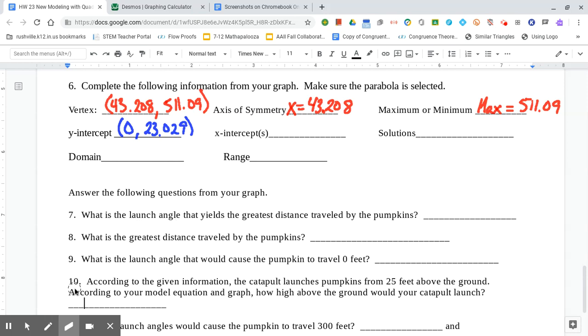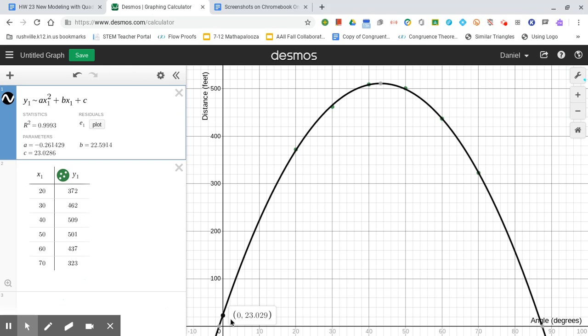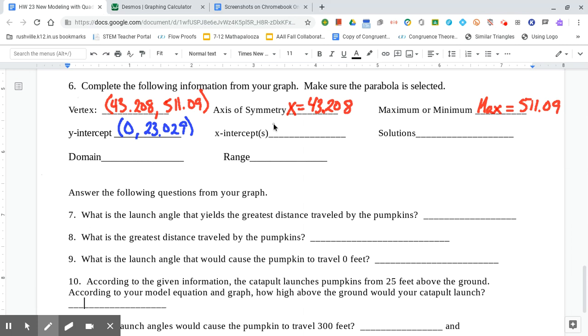And now we want our x values. So we go back to our graph. We'll get rid of that y value here. We'll click on our two x values. So we have an x value at -1.008, another at 87.423, and we are going to record both of those. So right here on our x-intercept line, let's put both of those points down. We have -1.008, 0, and we had the other point, 87.423, 0.